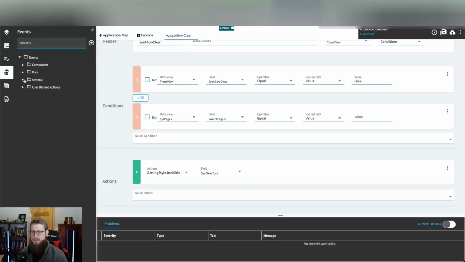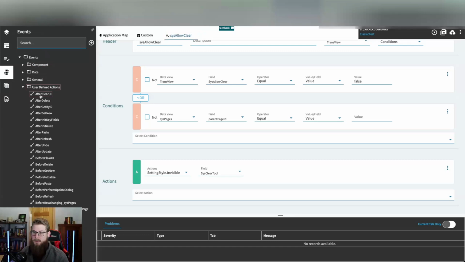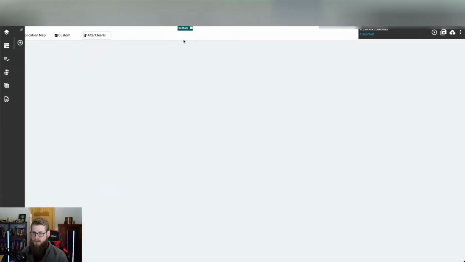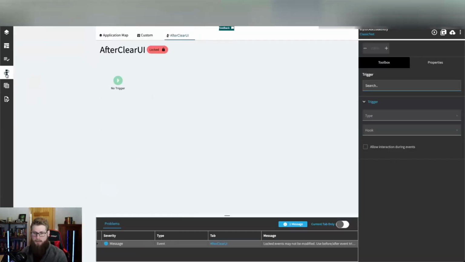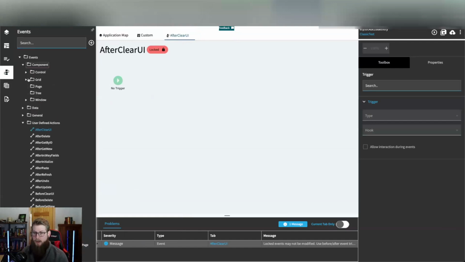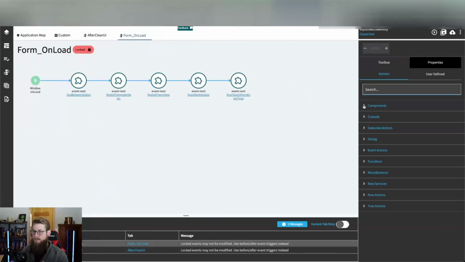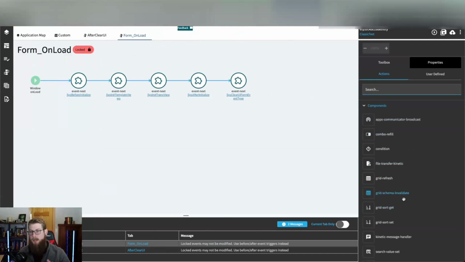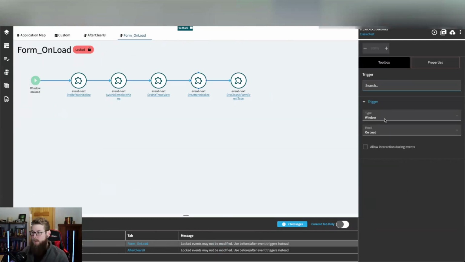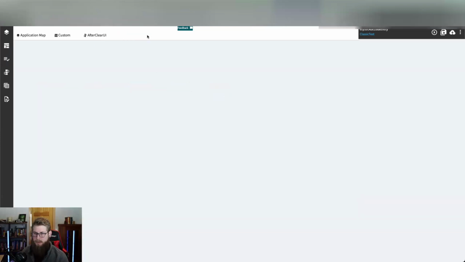We also have events. So this is Epicor's way of giving us some business logic capability within the UI, or sorry, within the Kinetic layer, where if we look at on form load, we can see all of these events that it's firing. Events have their own toolbox of different components and things that we can add to it, as well as what is this hooked to. So in this case, on form load, if we go into properties, we're hooked to a window type on load. And so that's what triggers this event to process. So a lot of cool functionality there.